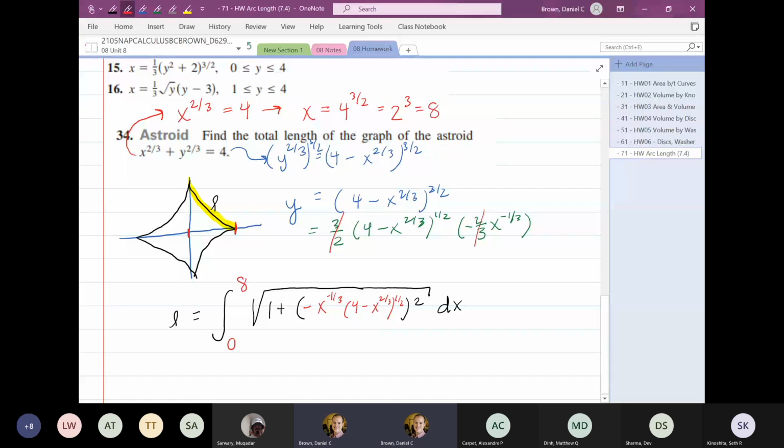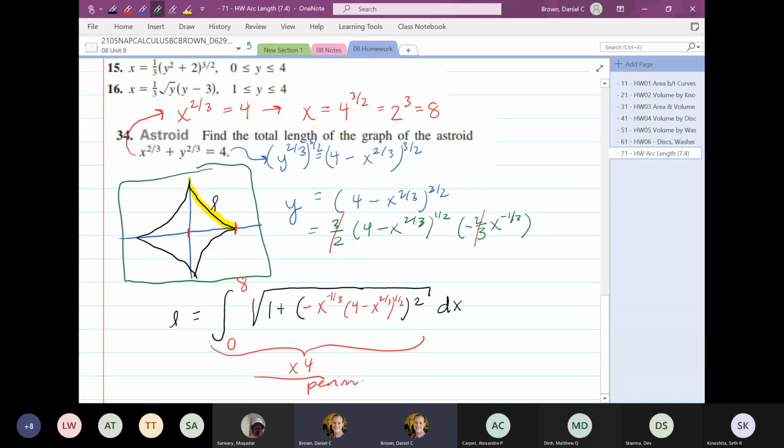So that is the integral that you're going to set up. And again, that's just one piece, the part that I have highlighted. Multiply it by 4, and that would give you the perimeter of the shape. But your question might have been just what did this look like? And in all honesty, you do not need to know what this graph looks like. This graph would have been provided to you. Any other questions or clarifications on that one?